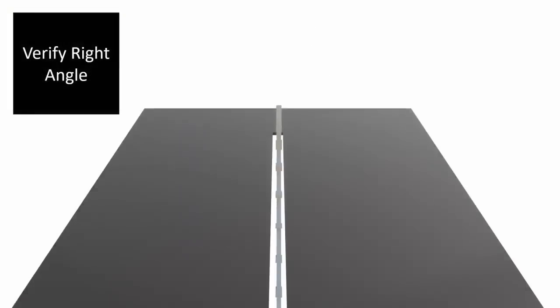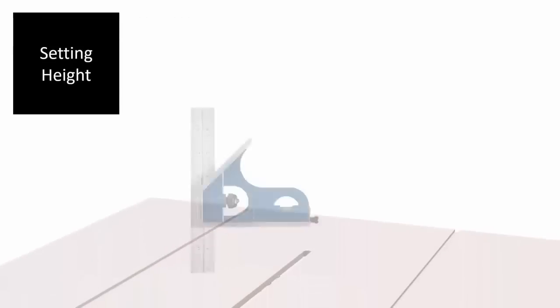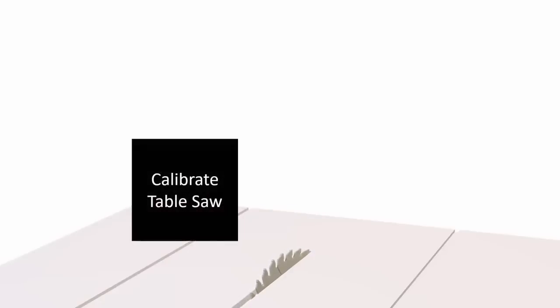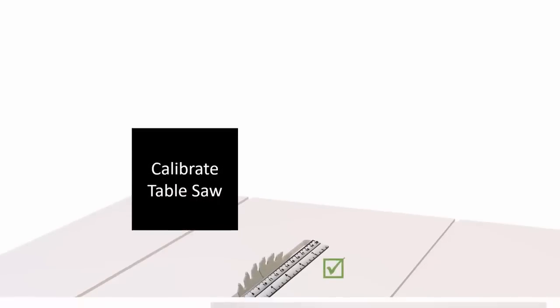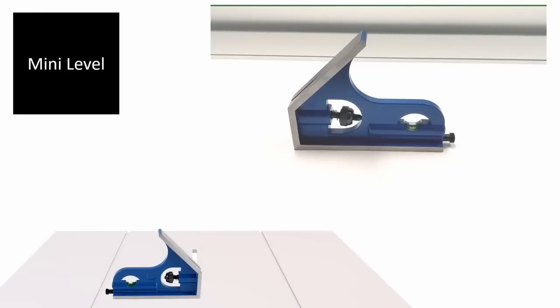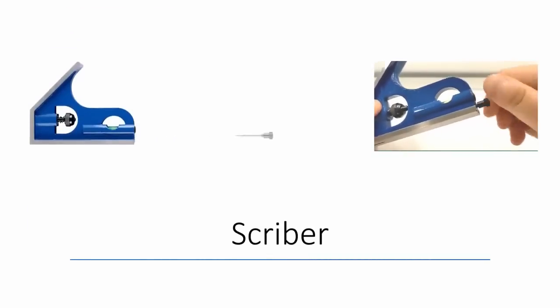You may use the square anvil to strike 45 degree angles and 90 degree angles. You may also use it to verify 45 degree angles and 90 degree angles. For example, you can use it to verify the right angles of a table saw or woodworking workpiece. With the right angle of the ruler and a 90 degree anvil, you can use it to set the height of your tools. Additionally, you may leverage the right angle of the square anvil to calibrate the table saw.